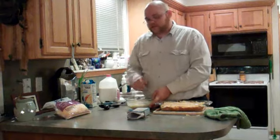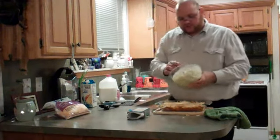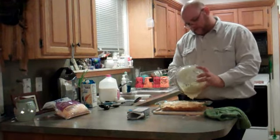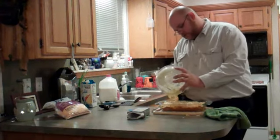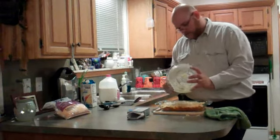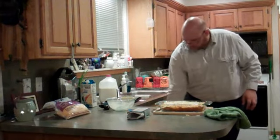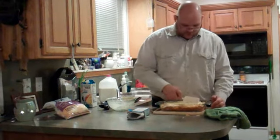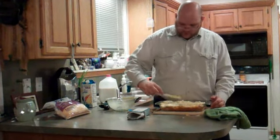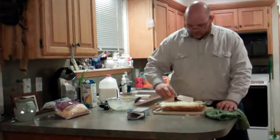Now, if you've ever made cornbread in the past before, then you know that you will have lumps, and that is actually part of the recipe. So, once you get your cornbread all made up, just layer it on top here. Just like that. And like everything else, just kind of spread it around evenly as best as you can. Yeah, just like that.